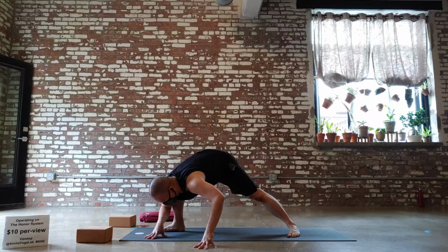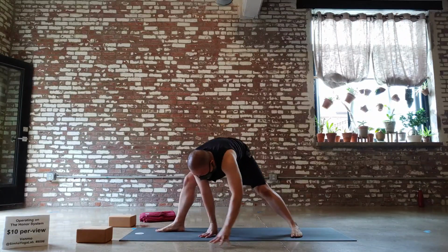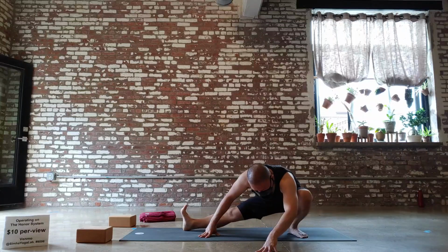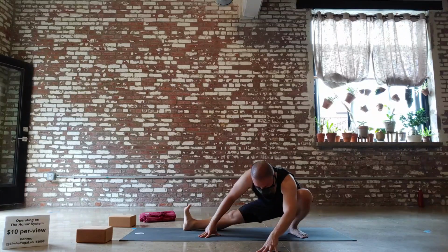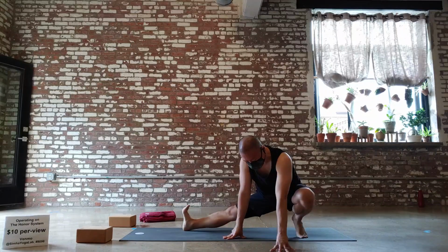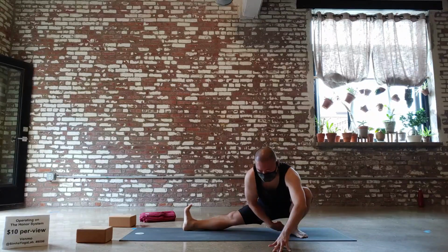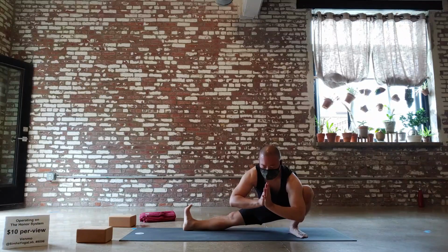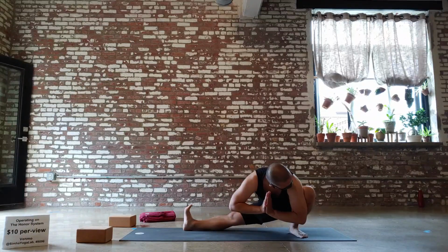Unwind your arms. Skandasana. Walk your hands back. Keep on the left heel and start to bend your left knee. Draw the seat toward the left heel. If you have to stay on your toe tips, keep your fingers on the floor for support, because it's kind of shaky for you. Otherwise, if you can ground the left heel down and you can stabilize, then maybe you can free up your hands together in prayer.